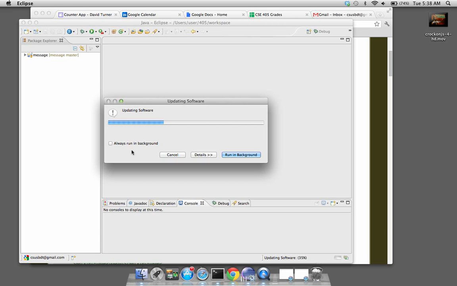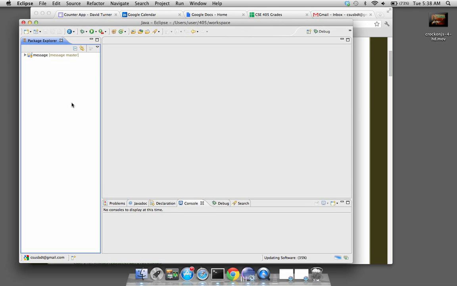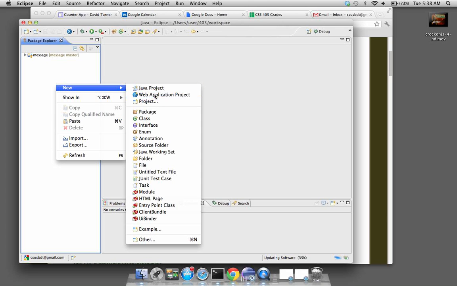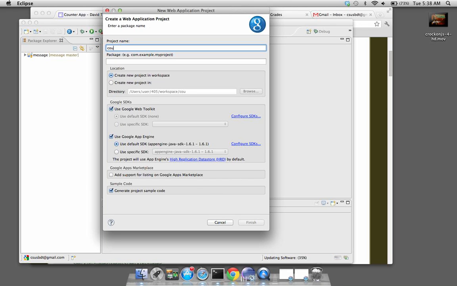Alright. I'm tempted to run that in the background. Let's go ahead and try that, see if that runs. Let's run that in the background. Although I'll be creating a new web application project here. That's going to be called Counter. Package is csc45.counter. This is my recommended package name. We don't want to use the web toolkit. We'll take that off. And there we go.